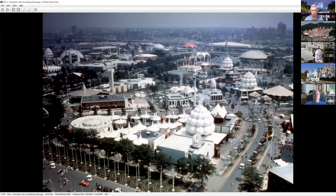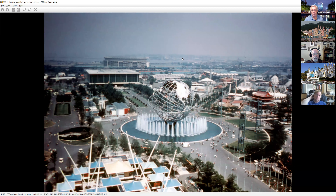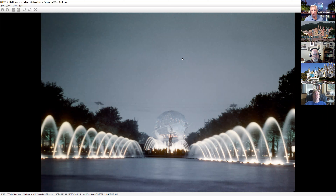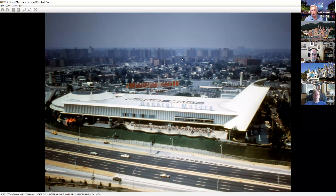This was a set of 100 slides, sold for around $19 or $20. It was a great way, if you came back from the fair or were thinking about it, to get a whole bunch of views. And if you think about what it costs you to take 100 pictures at the time — to buy the roll of film, 12 or maybe 24 exposures on a roll, then get them all developed — being able to buy these as a souvenir was a real help.